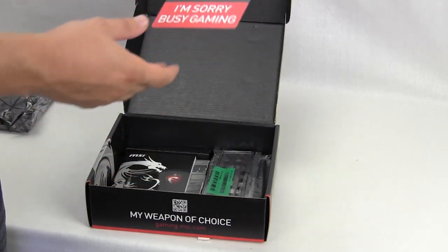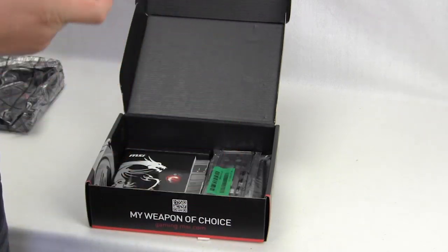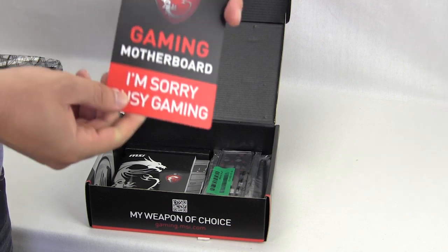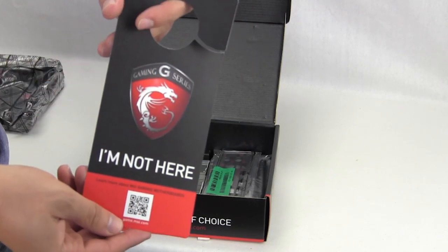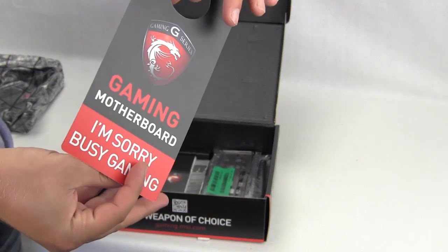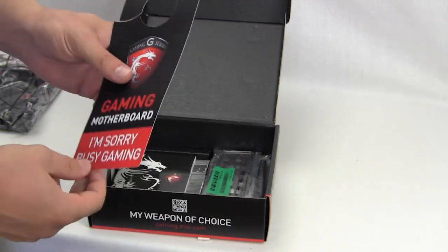So they do have this little door hanger right here. On one side it says "I'm sorry, busy gaming," and then on the other side it says "I'm not here." So it's pretty cool. You can just put this on your door when you're gaming so people don't disturb you.